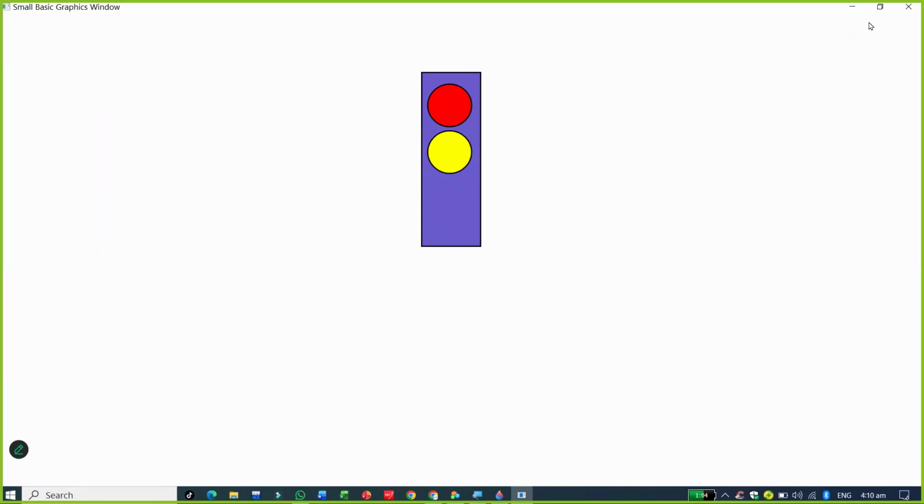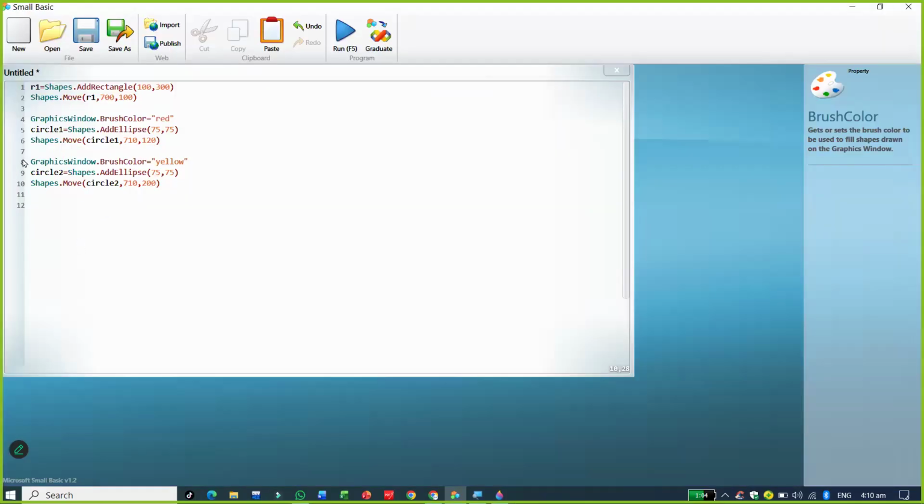You have to add another one, that is green, as the last one. You just copy the command again. See, copy. And I have left this space just to help you understand. It doesn't mean that you will leave line number two. I'm just giving it for clear understanding. First, you need to change the color, that is green, and then this is our circle number three.